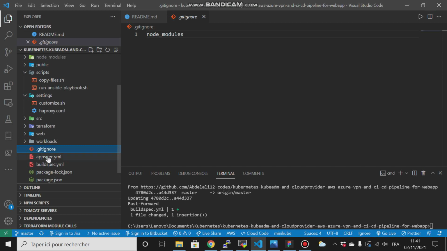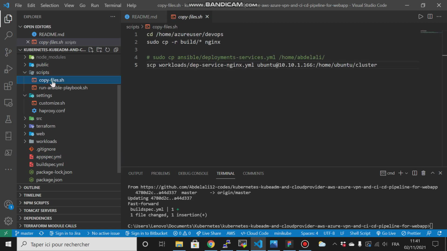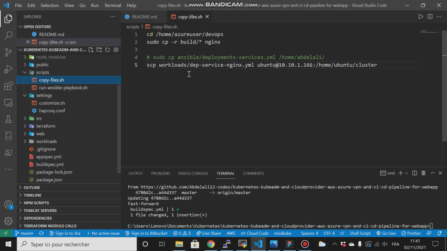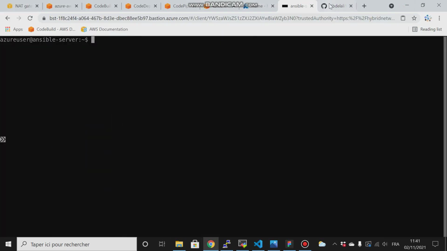So what I have to do now is install Ansible, and then configure the copy between the Ansible and our admin host. So first thing I'm going to do is install Docker and Ansible.